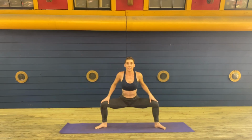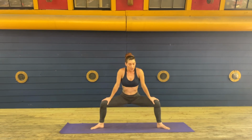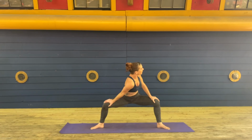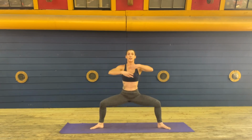Put your hands on your knees. Make sure your toes are nice and wide. We're gonna drop our left shoulder to the ground. Beautiful. Come back up to center. Drop your right shoulder to the ground. Excellent. Come center.